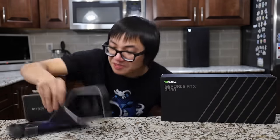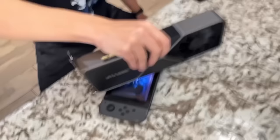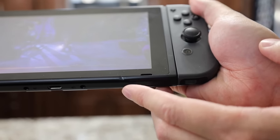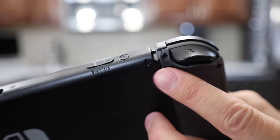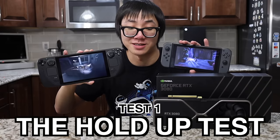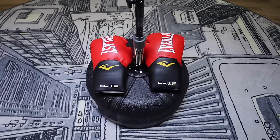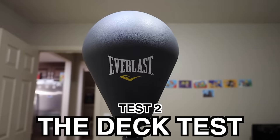The durability test. Can the Nintendo Switch also hold up against the RTX 3080? Looking at the Switch, there's also scuffing in the same areas, and the back of one of the Joy-Cons is cracked. So due to both consoles showing a similar amount of damage, the winner of the first test, the hold-up test, is a draw.